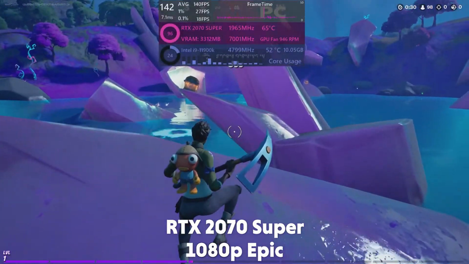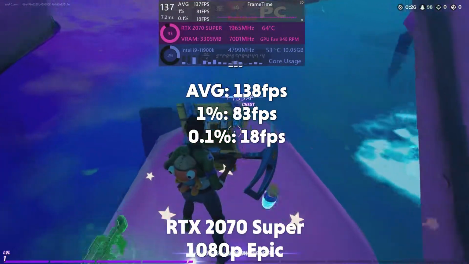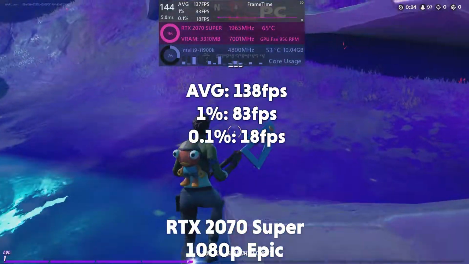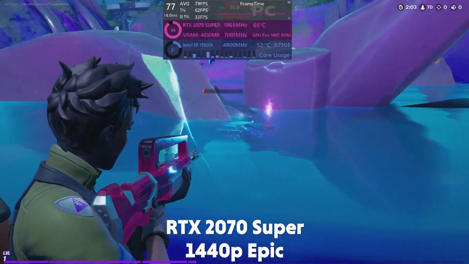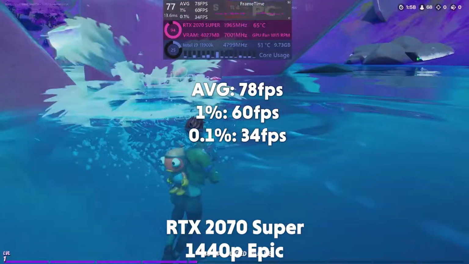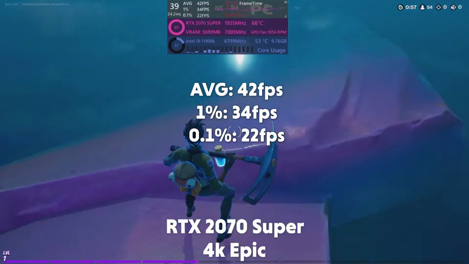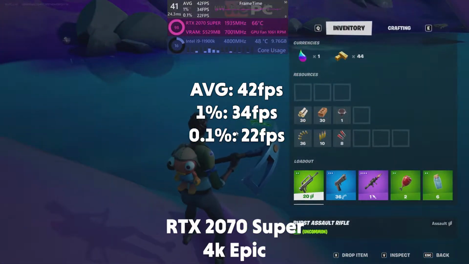Next up is the RTX 2070 Super, and at 1080p, it averages at 138 FPS with a 1% of 83 and a 0.1% of 18. Moving up to 1440p, and it averages 78 FPS for 1% of 60 and a 0.1% of 34. And then at 4K, it averages 42 FPS for 1% of 34 and a 0.1% of 22.